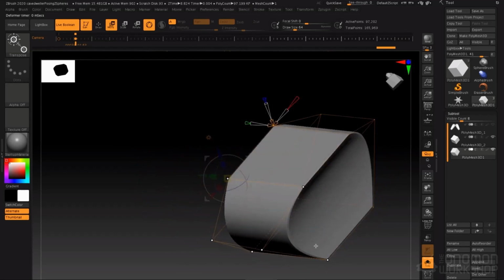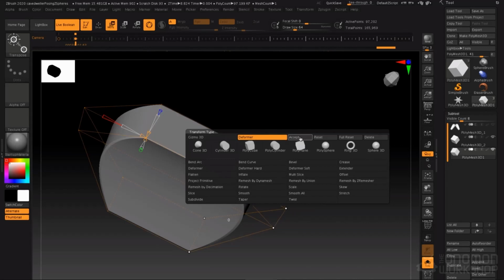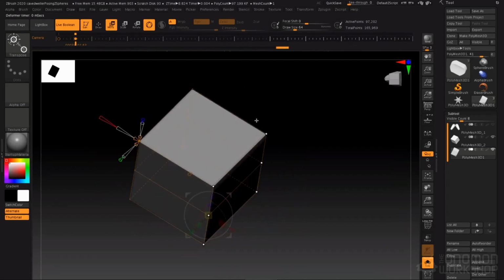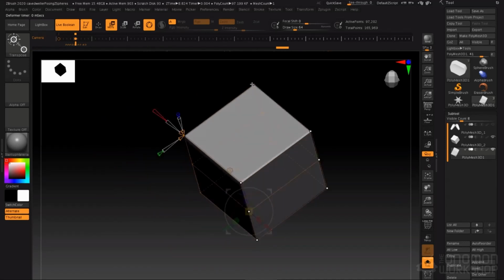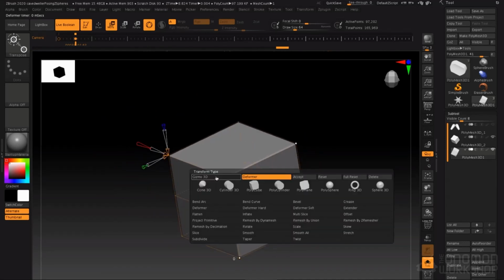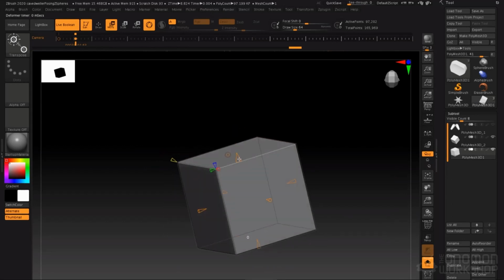And as always, if I'm happy with the piece and I want to keep it, I just press the gear and click accept, or I can click reset, and that will reset those settings and allow me to go back and change them. Going back to the gear, we can access the rest of our deformers here. Flatten is a particularly nice one. Flatten, you use these cones to actually flatten portions of the mesh.